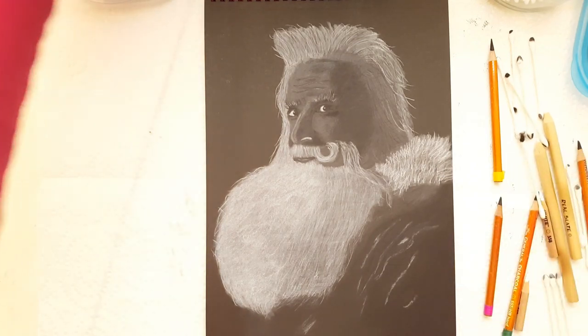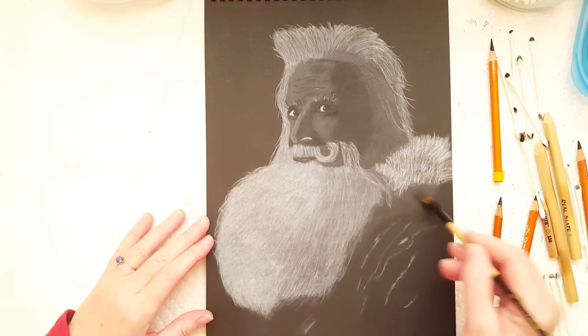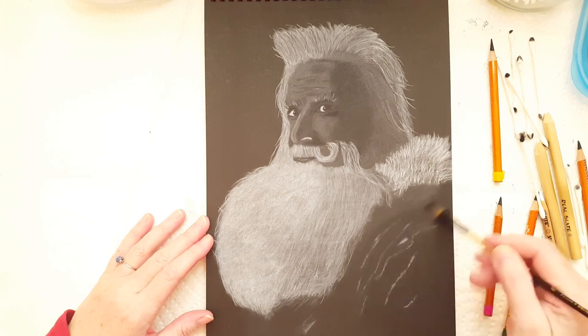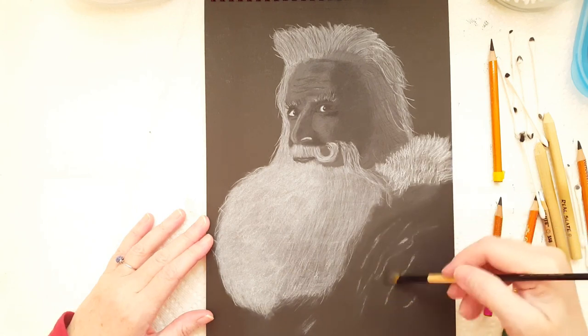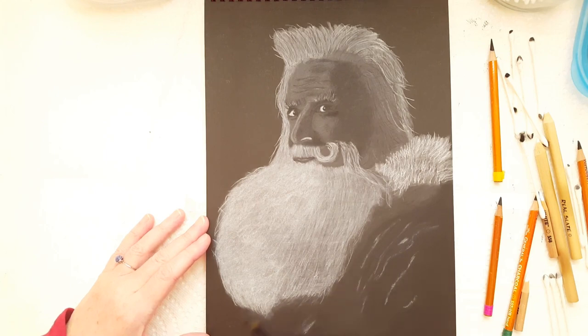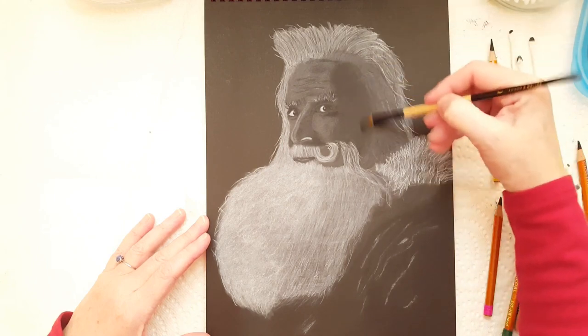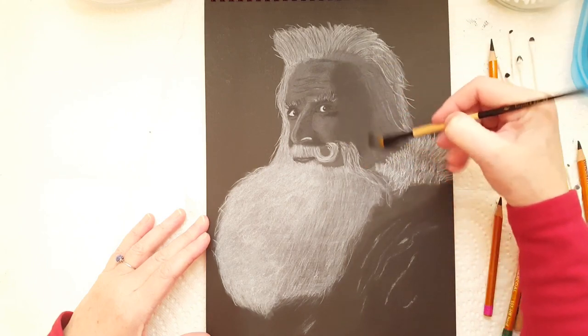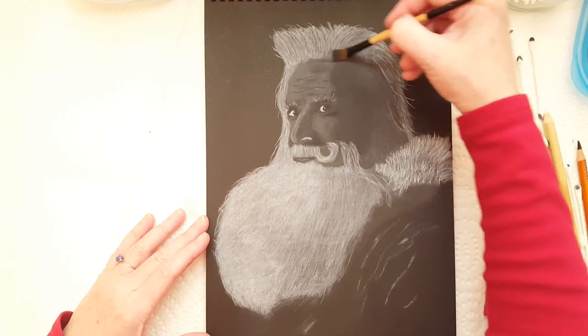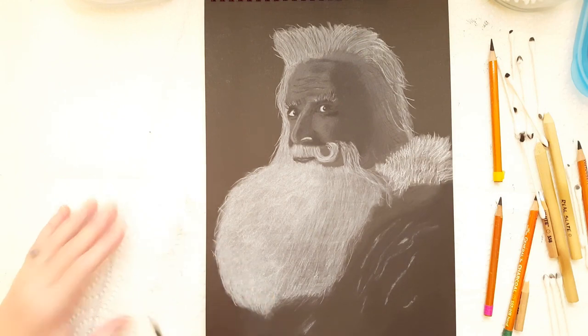Okay, I've got a little dollar store flat paintbrush here. I'm just going over that to soften it up. This area I'll soften up a little bit too. Okay. I think that's it, my friends. I think that looks pretty good.